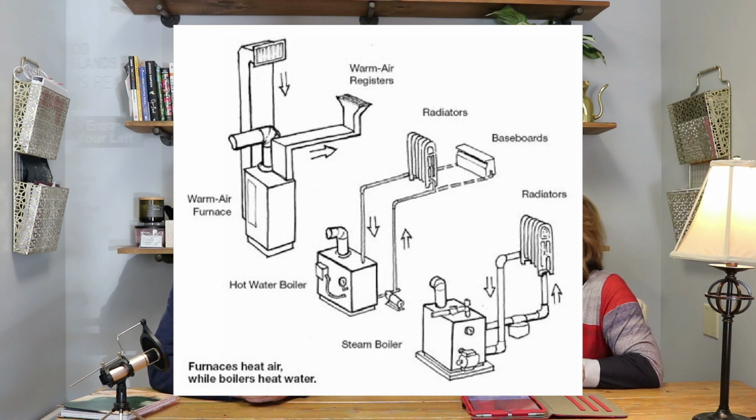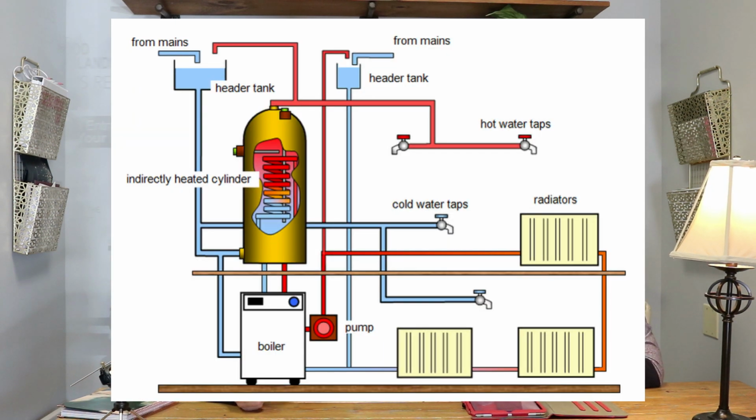Now, forced hot water is when in the basement you have what they call a boiler. Sometimes they look the same, and we always call them the furnace. Well, a boiler boils water and sends it through the heat pipes and through coils to warm up the rooms, and it's generally a continuous circulation. It goes through a zone and then down, and you might be able to isolate different parts of the house with zone valves. That's a hot water system.